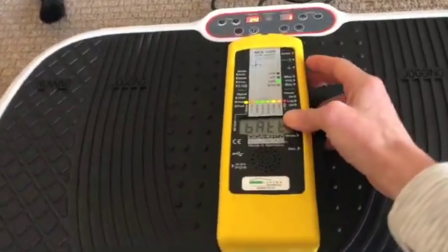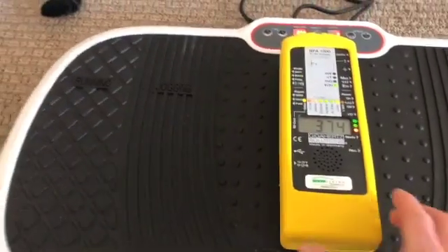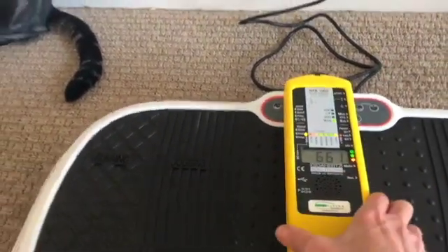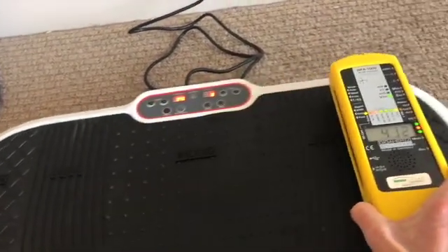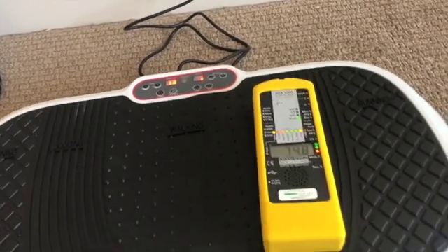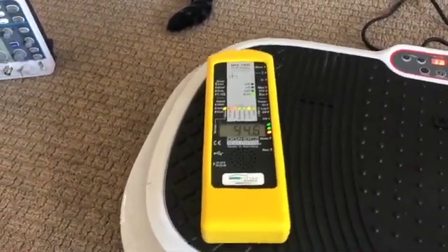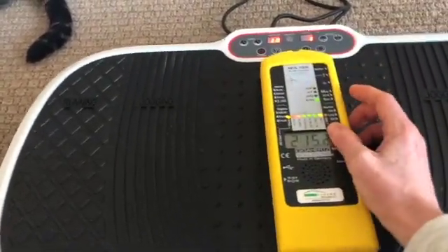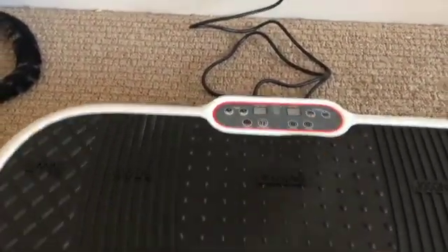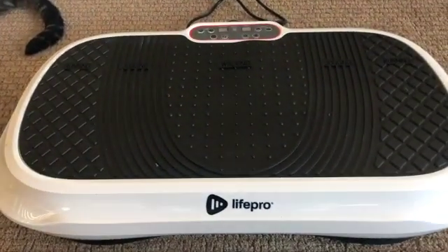Let's see if we get anything similar with the electric field. I'm at 375 volts per meter. It gets higher near the power cord at the front, but if I move to the side it does actually decrease as I move away from the source — it decreases a lot. So again, on the lowest setting of one, the takeaway is: very very high right in the center, much much lower on the sides. So if you're going to use this, definitely stand on the sides.